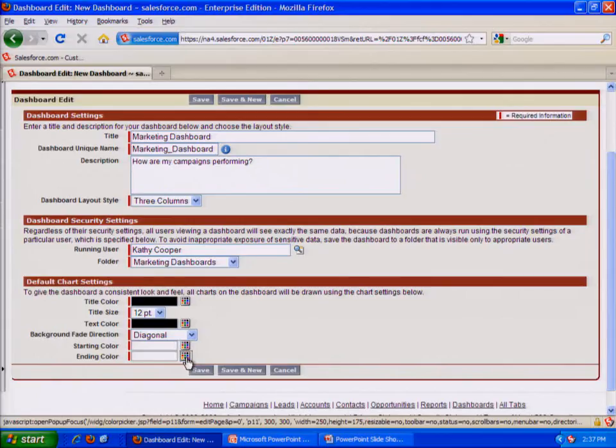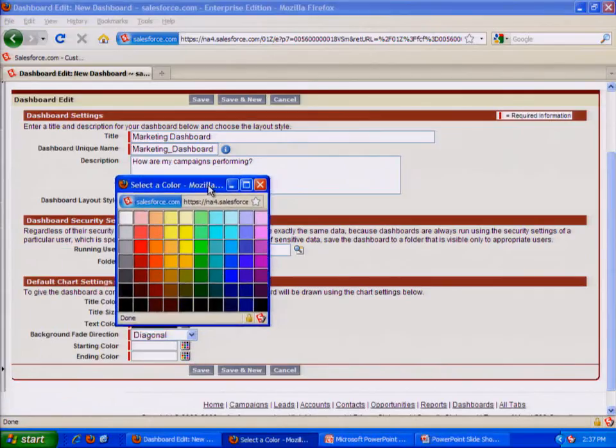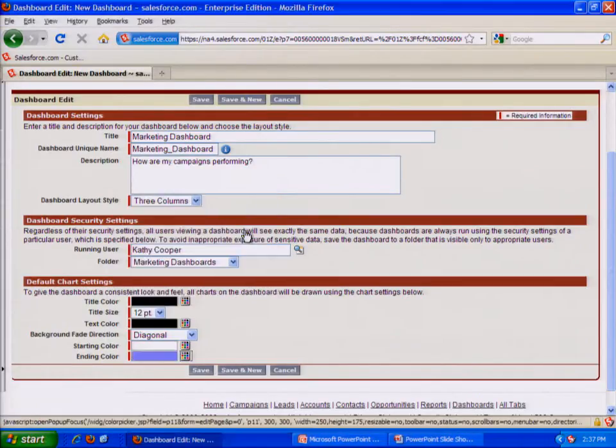In the ending color, go for what color you want that to fade into. So again, I recommend choosing a color from towards the top, a nice kind of gentle pale color. So, yeah, that sounds good enough, that purple colour. But, again, go with whichever colour you like. It was purple, wasn't it?